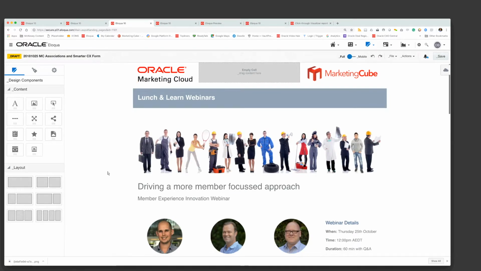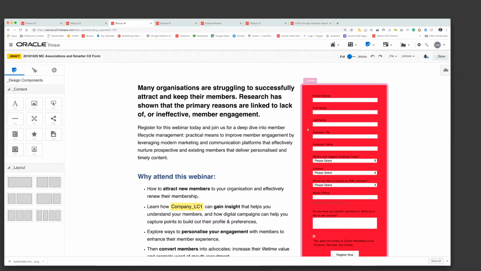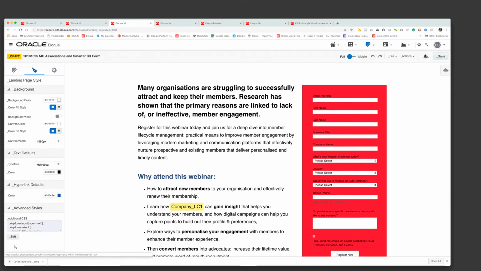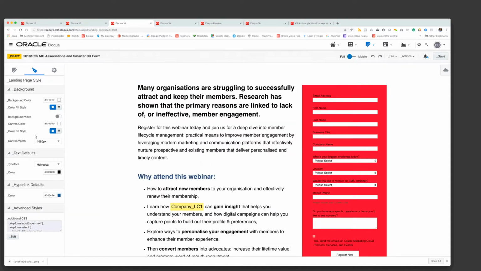So here it is sort of in the back end. But you'll notice there's some styling that's taken place here on the form. Now, that can't be achieved using the native functions within the editor at this stage. I don't know if that's going to change in release 18D, but at the moment, the way we've achieved that is by adding some CSS. And so we've now got that wrapped in, sitting in our templates for the landing pages. So each time I download them, I don't have to re-look at this CSS. It's just there, which means that my forms will then appear as you see them.